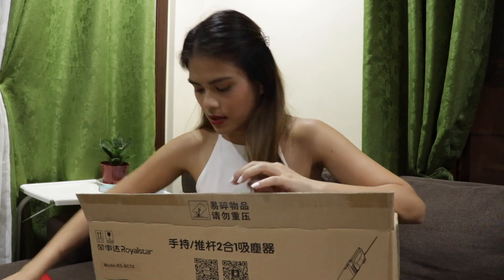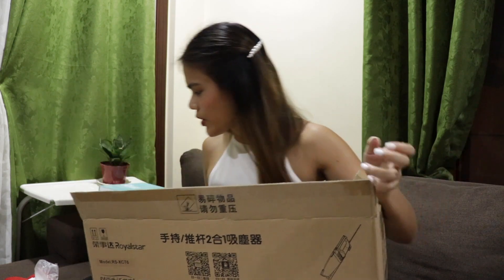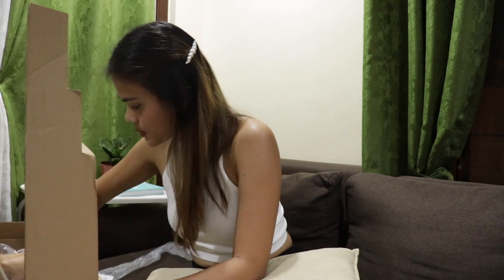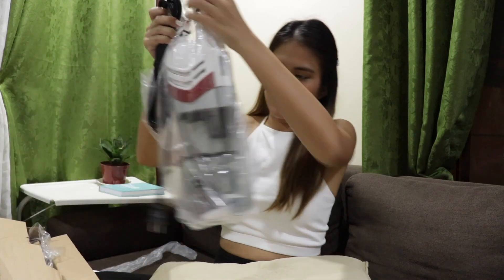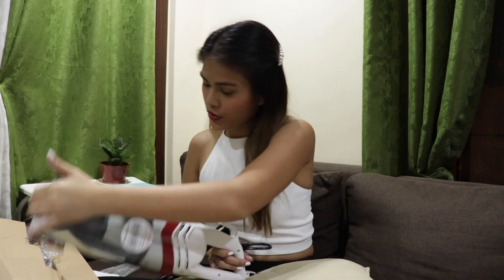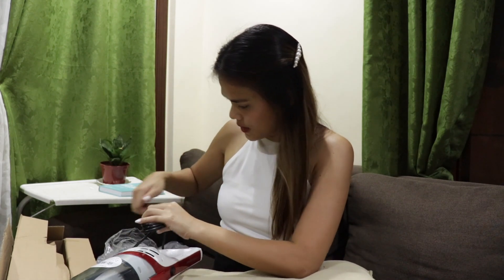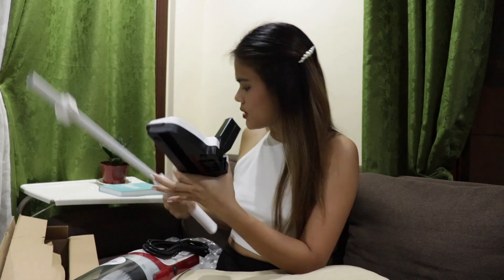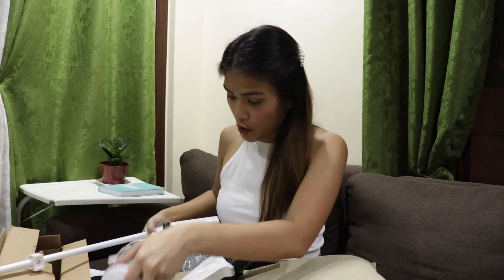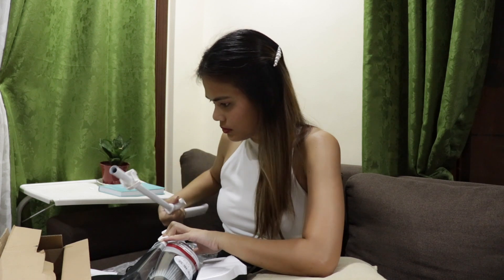Okay, so it comes with this — this is what I need. I guess it goes all the way down to the floor. Honestly, I don't know how I'm going to review this. I'm just going to give you a brief of what to expect if you want to buy this. It's pretty much already set up for you. So it comes with three attachments — I'm sure this one is for the floor, and then this one you attach somewhere as a handle. No idea where to attach this one, but I've always wanted a vacuum cleaner. I just love the satisfaction of cleaning stuff.